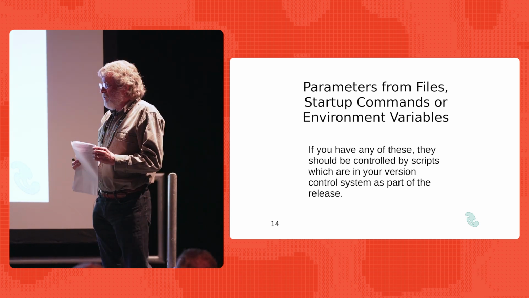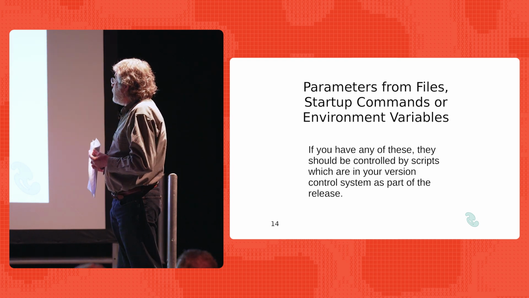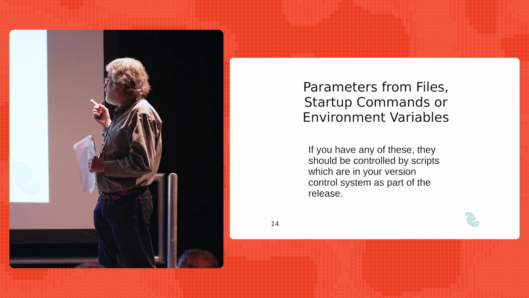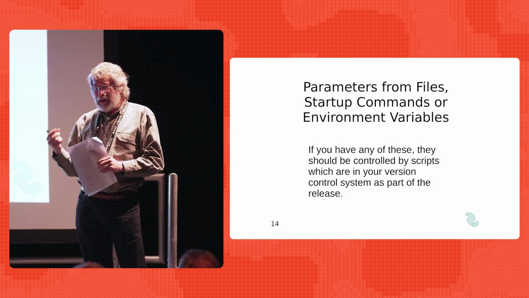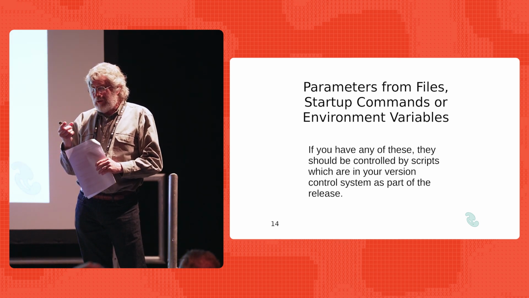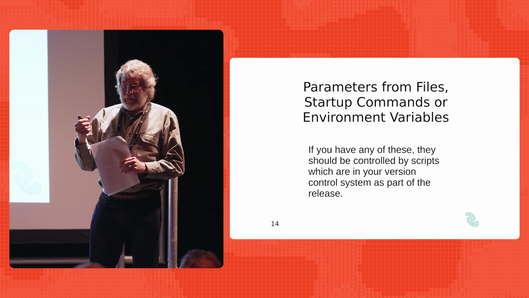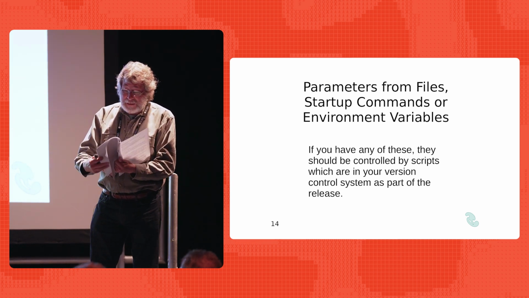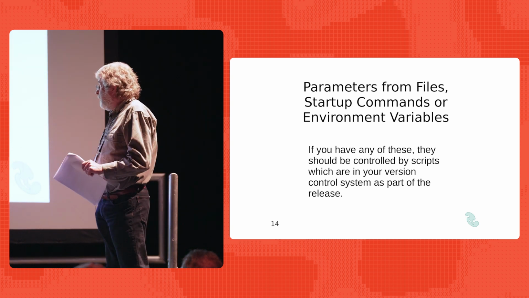The other way you might get data into your system, if you have startup parameters or environment variables or some configuration files, hopefully those will be in your version control system with the release, and you wouldn't change them at runtime. But if there is a situation where you need to do that, or somebody's done it through bad practice, you've got to check those values when they hit your application, and hopefully you can make sense of them, or at least detect if they're wrong. So that was a brief overview of source data.